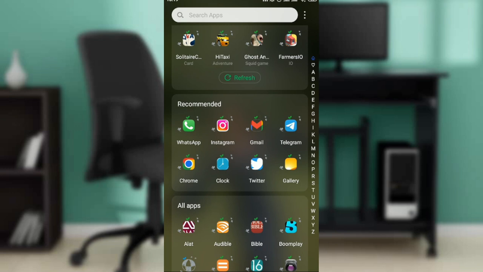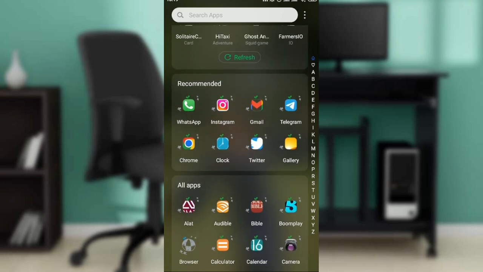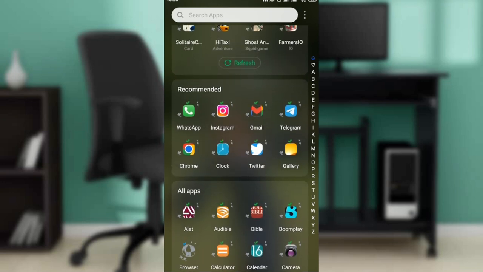Launch your Google Play Store, and at the top corner, you're going to see the search bar. In the search bar, go ahead and type WhatsApp. Once you do that, follow the on-screen prompt to install by clicking on the install button you're going to find right here next to the app. After that, you're going to have to wait a couple seconds for the app to download. And once it's done downloading, it's going to take you right to the application, where you're going to be asked to either create an account or sign in using an existing account.